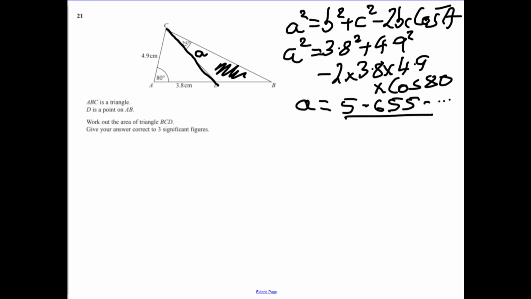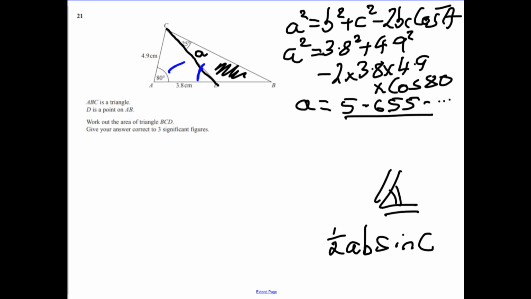I need to know another length, because the area of a triangle, remember, is half ab sine C. So I need this arrangement here, where I know the length, and I know the angle. At the moment we're nearly there, but I need something else. So we're going to have to go back to triangle ACD and get something else from there. Maybe we could work out this angle just here, and we can do that using the sine rule.